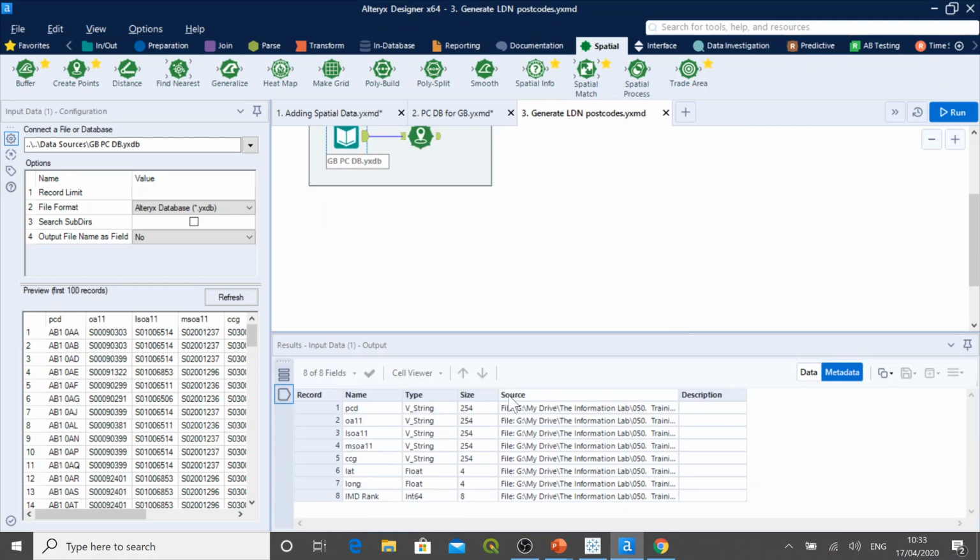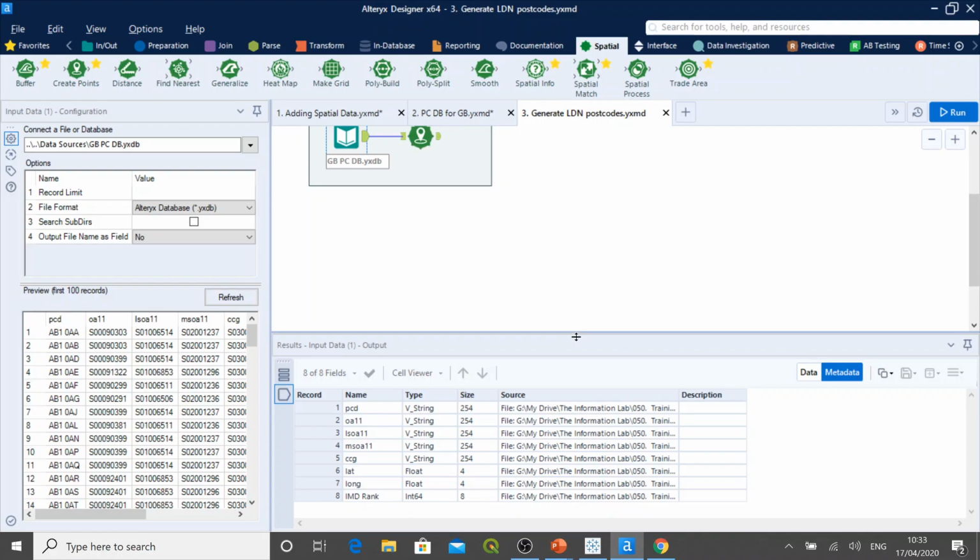Let's expand that a little. Postcode field, a range of census output areas, CCG, so clinical commissioning identifiers, also the latitude, longitude, and this little bonus, the rank for the index of multiple deprivation, which I'm going to leave in now because in later sessions that's going to prove quite useful.